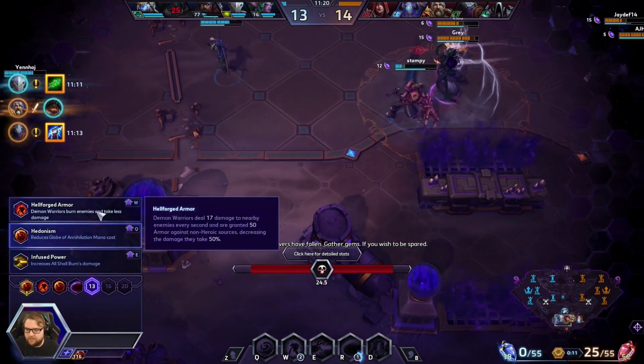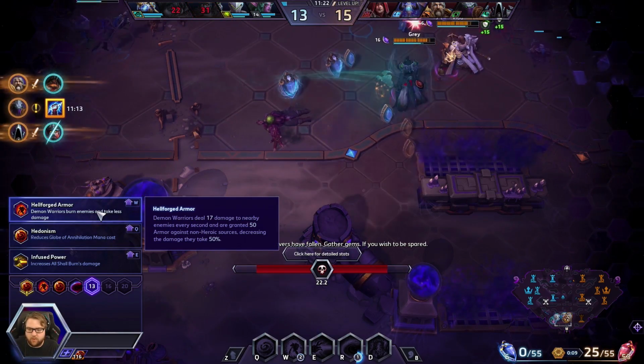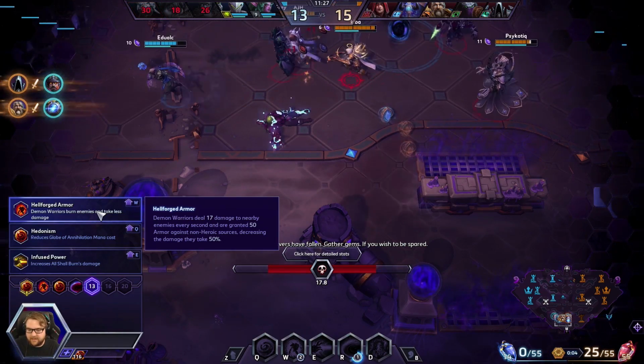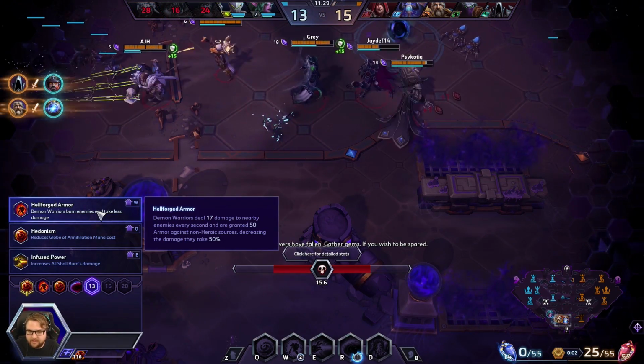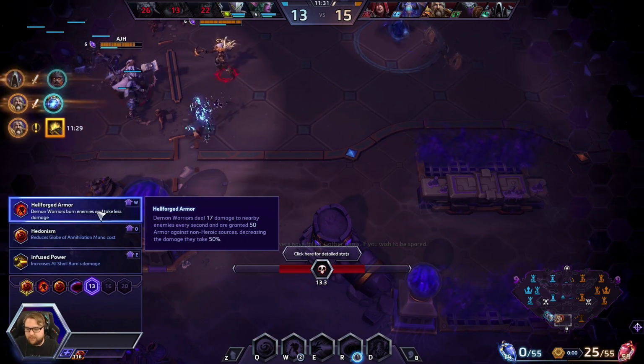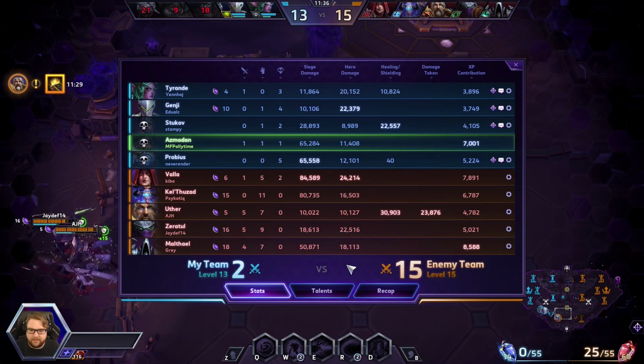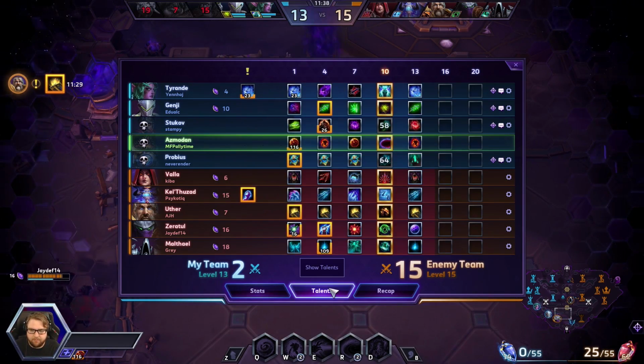Now, we are going to go for Hellforged Warrior. Demon Warriors deal 17 damage and burn nearby enemies every second. And they also have 50 armor against non-heroic sources, which means they're going to be able to push into buildings a little bit harder, which can be good on a map like this that is so damn siege dependent.